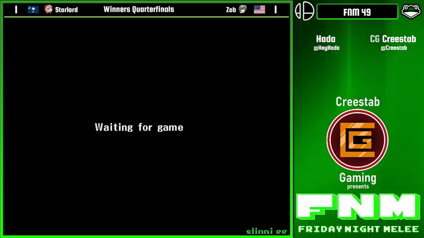Now, Starlord, actually, I haven't heard much of Zab until recently. They entered Thirsty Thursday yesterday and did pretty well. But taking a set off of Starlord, box or not, would be definitely a good call. That would be a notable win.